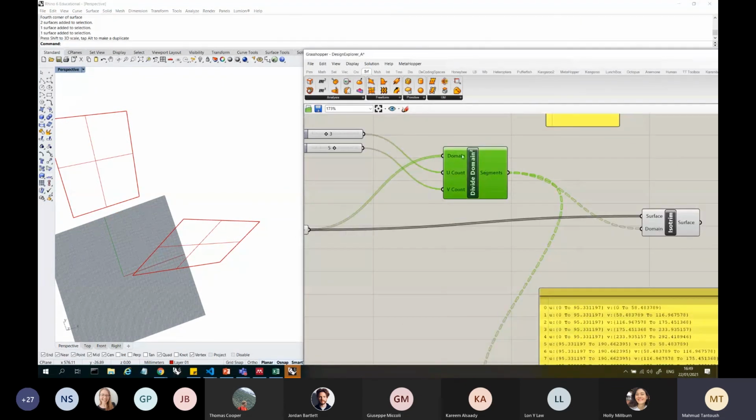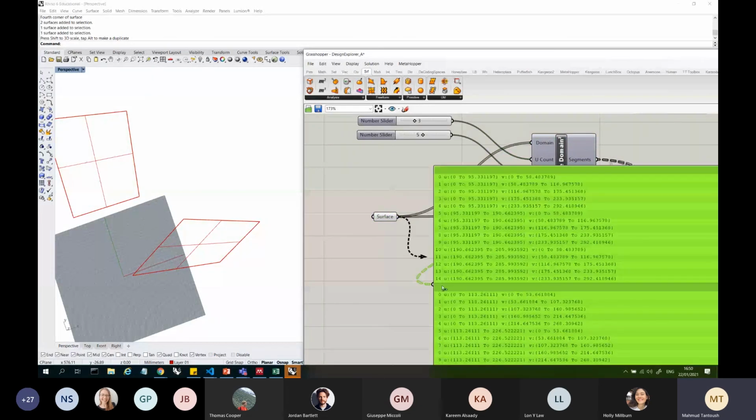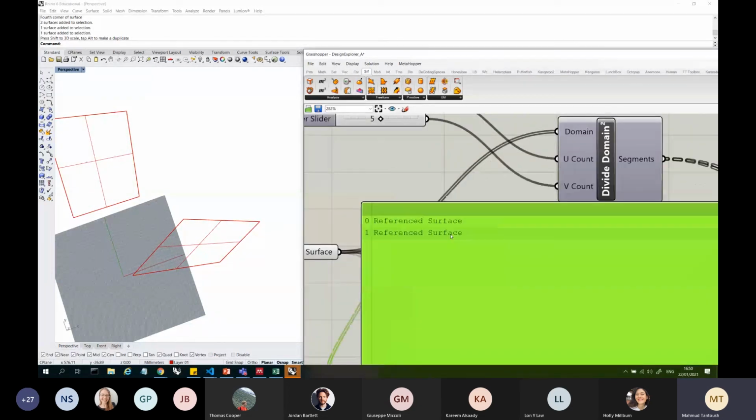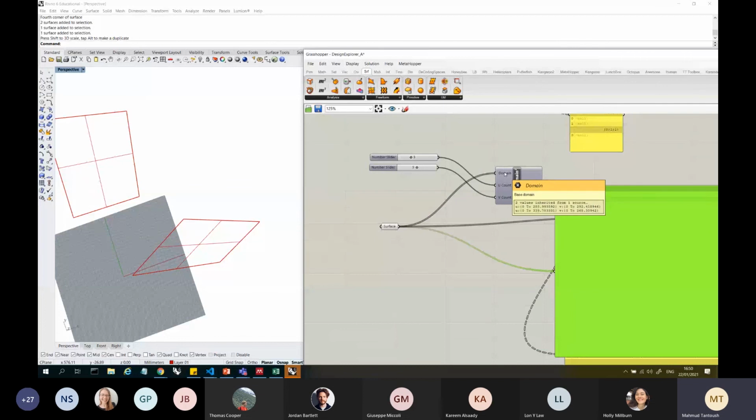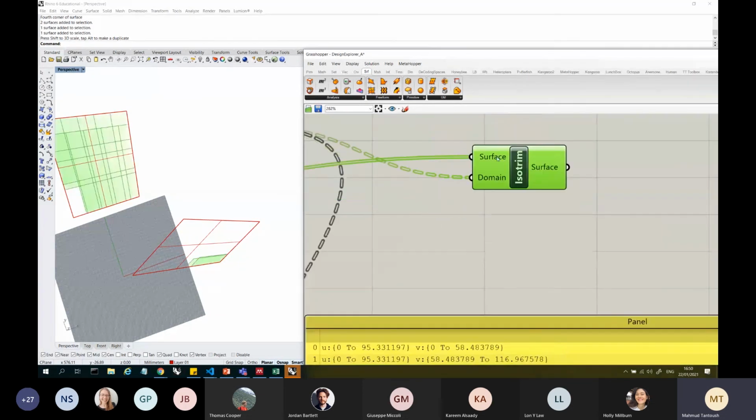Anyway, so what I've done here is I've taken a domain of 2 surfaces. So these are the 2 surfaces. And their domain, it's not going to give me, but if you hover over here, you can see the domain. So this is how the surface is represented in terms of a range of the domain, right? So u and v.